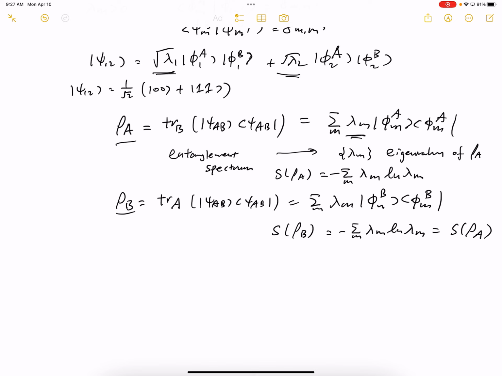In recent years, a lot of people have been trying to use the entanglement spectrum to characterize a quantum many-body system, and there are even some machine learning approaches. If you look at the ground state entanglement spectrum across a phase transition and feed it into a neural network, it can actually tell you where the phase transition is. There is work like this in recent years as well. So it's a pretty interesting property to look at.